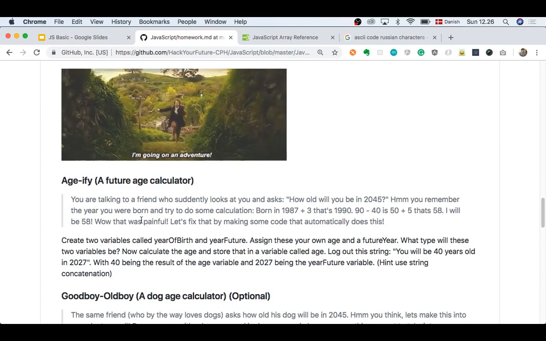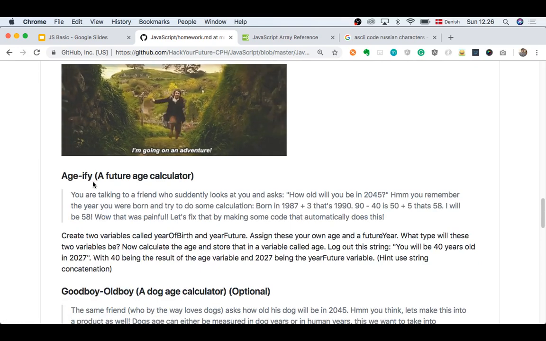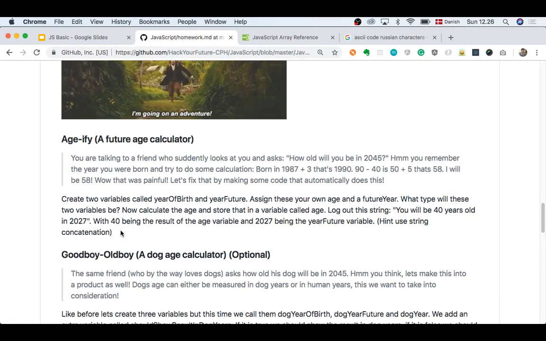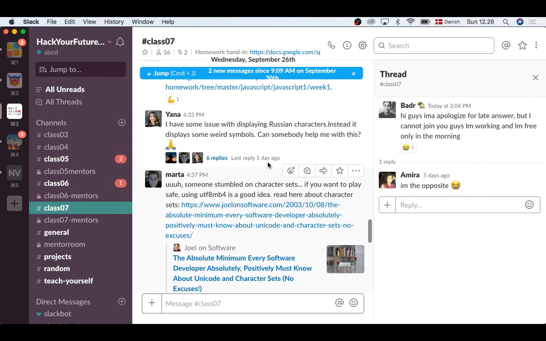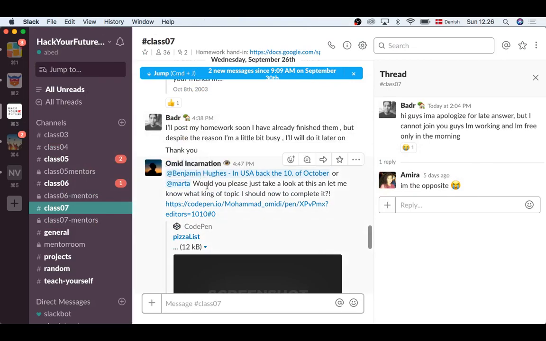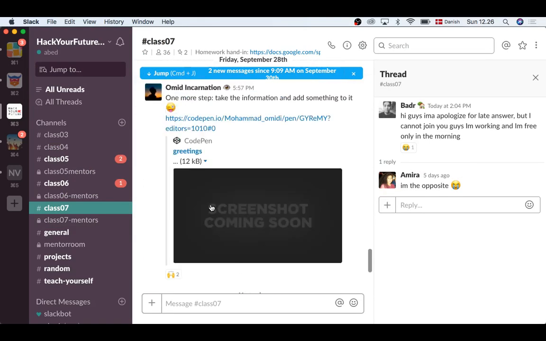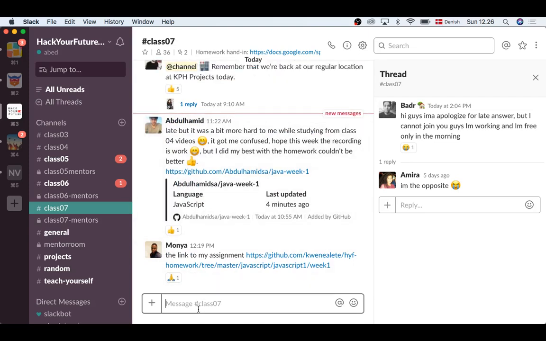So who did this one? You did? I did. Does anyone want to share how you solved it? You can go to GitHub. I can open yours. Can you just quickly share your GitHub link there? I just want to walk through only one example, to see how you broke down this story into a piece of code.